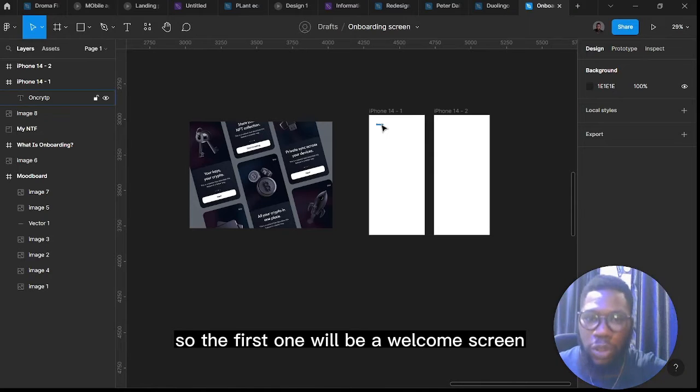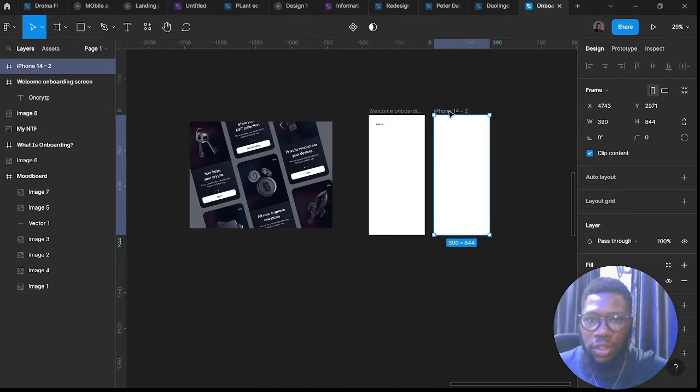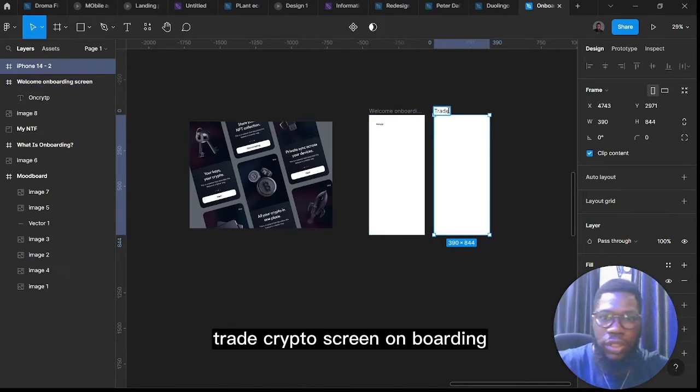So the first one will be a welcome screen. Welcome onboarding screen. Trade crypto screen. Onboarding.